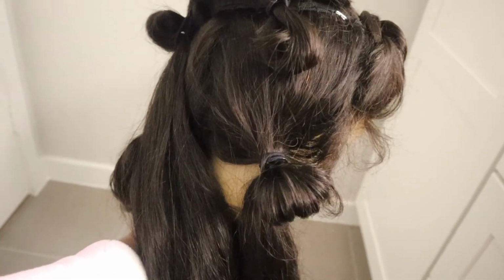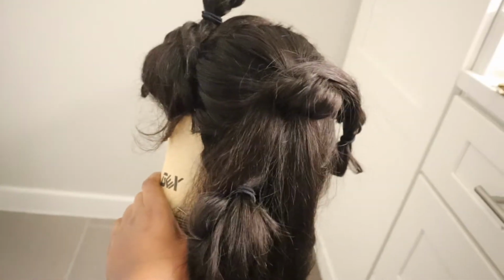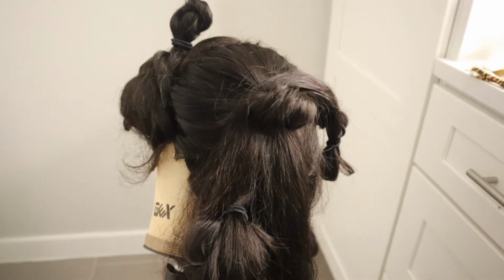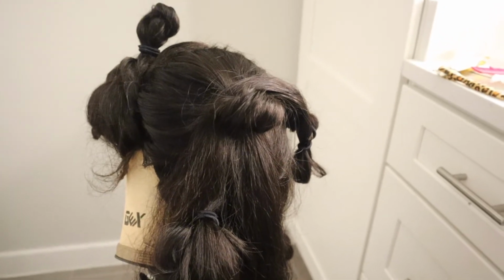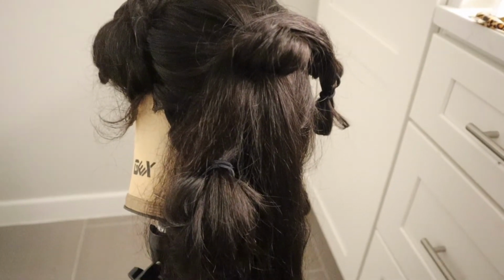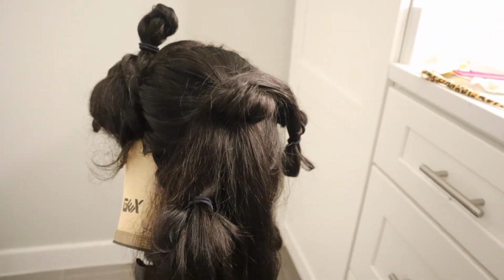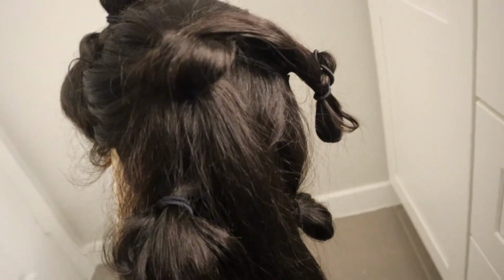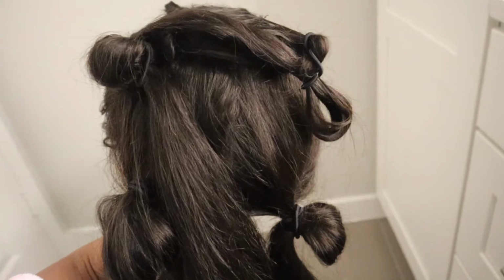Right now, I just got done combing the hair out, and now I'm about to get ready and start flat ironing it. I am super, super sorry that I did not do a video of me doing the whole wig. I just felt like the video was going to be super long. But if y'all want a video of me making a wig, just let me know down below. I will give it to y'all. But right now, I was really just trying to focus on how to lay a frontal properly.